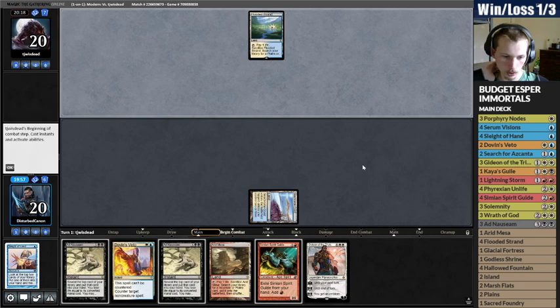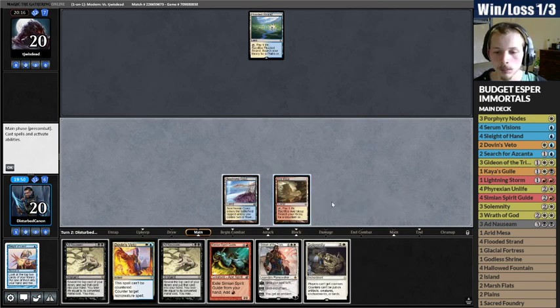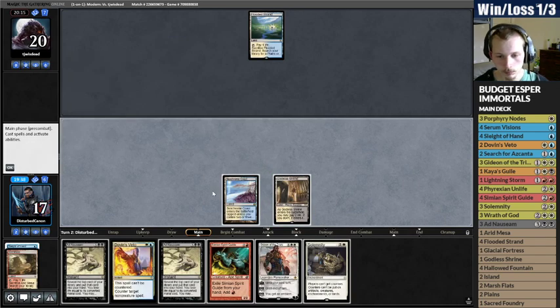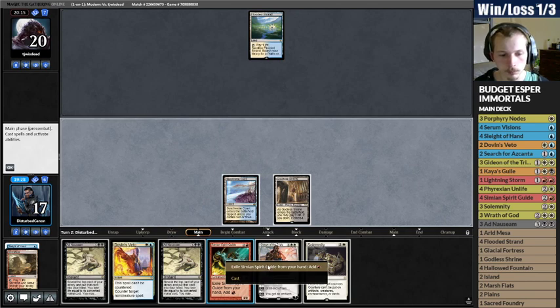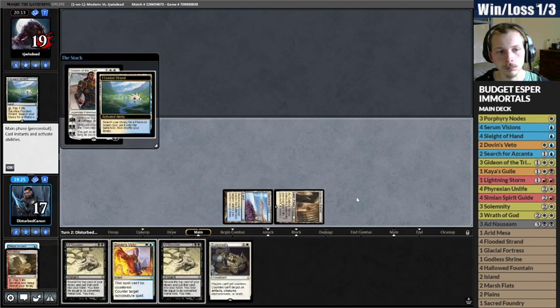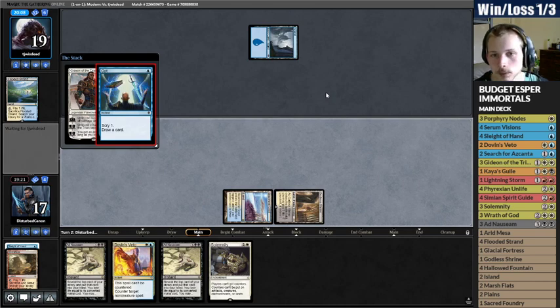I can actually get this Gideon out next turn if I want. Solemnity. I'm glad I didn't grab Solemnity with Sleight of Hand then. Guess I grab a Godless Shrine. Yeah, let's get this Gideon out now, I think. Did they have the Spell Pierce? Nope, Opt. Okay.